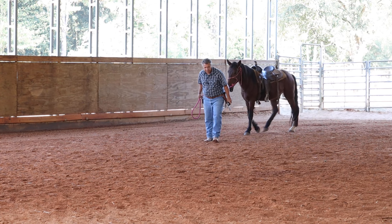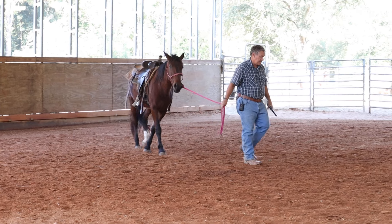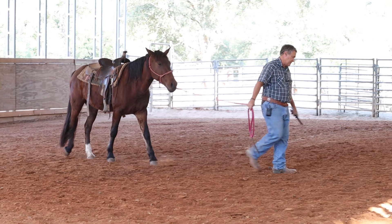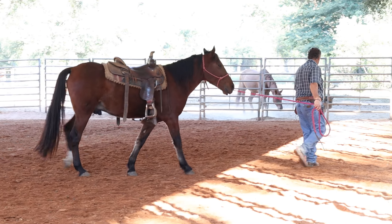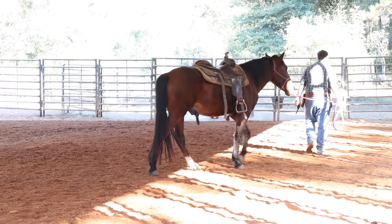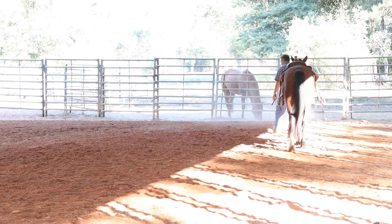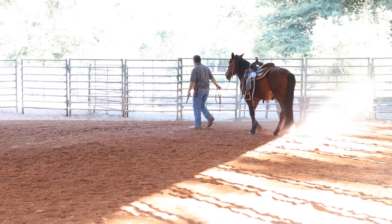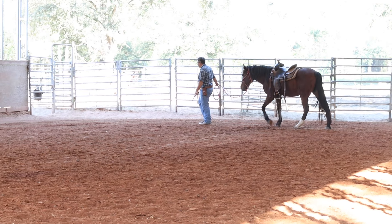So what I'll do — he's on my right, I'm going to fire on my left to give him a place to go. I'm not going to confine him, I'm not going to ask him to stand still. I want his feet moving. If I let his feet move and give him a place to move them to, then we can gradually work to where you can shoot off of him standing still.